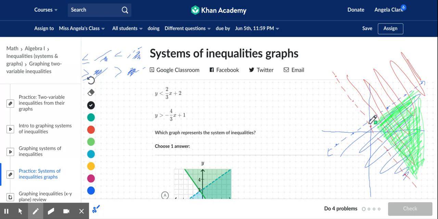So this point where they cross is actually not a solution because neither of these is "or equal to." But even if they were "or equal to," it wouldn't be the only solution. The solution is this whole area, which is why when we're doing a system of inequalities, we always graph it, because our solution is not one point, it's an entire area. So we always solve it by graphing.